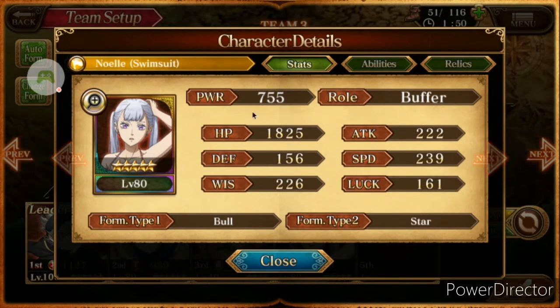I like that stuff. All right, so for power, since she's only at 5-star, I'm sure if she's at 6-star it'll be stronger, but it's still really low for a character, especially for an event character. But her HP is 1,825, her defense is 156, wisdom is 226, attack is 222, special defense is 239, luck is 161, with form type 1 being Bull, which is the usual for characters from the Black Bulls. And form type 2 is Star, which is a new one.